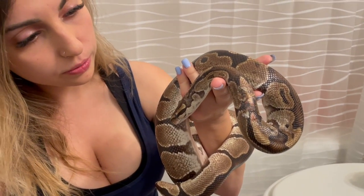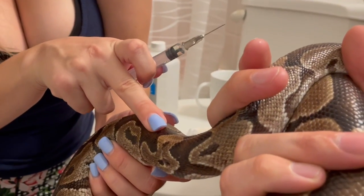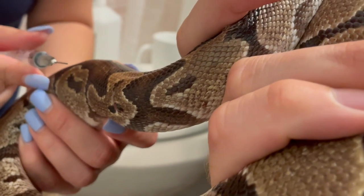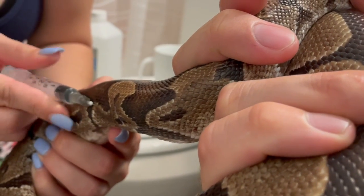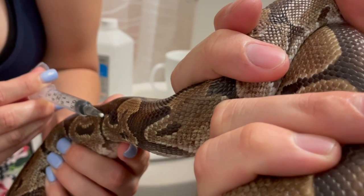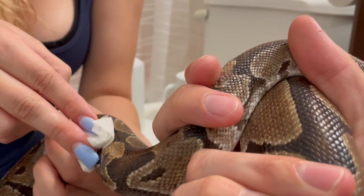You're such a good girl. This is just alcohol. Just cleaning the area. We're gonna locate the spine, which is right here. Go about a finger down, which is like right there. We're gonna go in between the scales. Sorry, baby. Perfect, and you can see that bubble right there. So now what I'm gonna do, amazing.